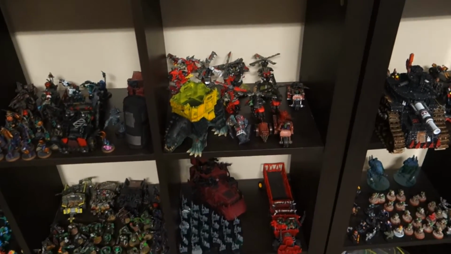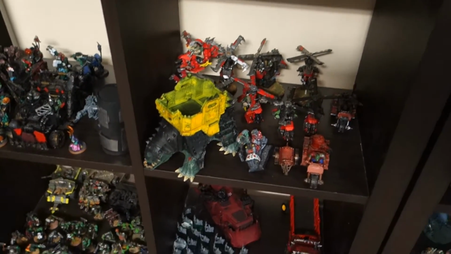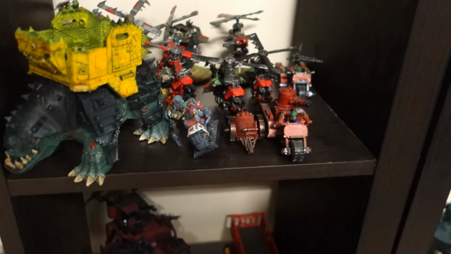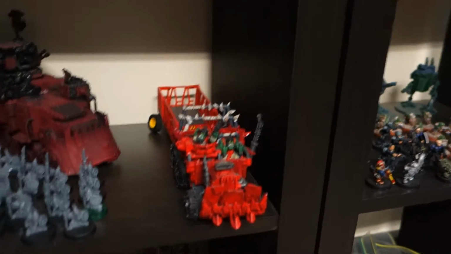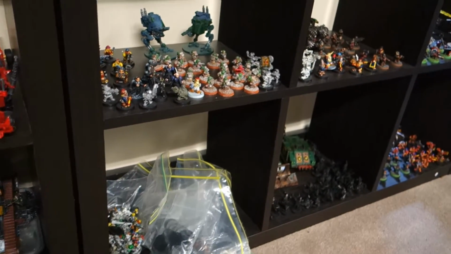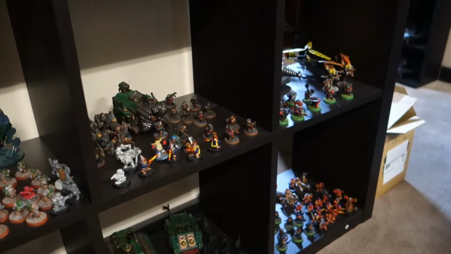I did have the Ork army in the other room, but I've sort of scattered them all over the place at the moment. So there's a big squiggoth there. Copters there. There's some more unpainted goblins there, which I'm going to use somehow. Down the bottom there, a couple of tanks. Over here we've got squats.